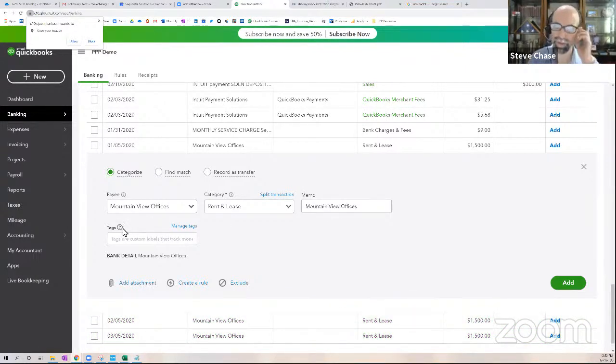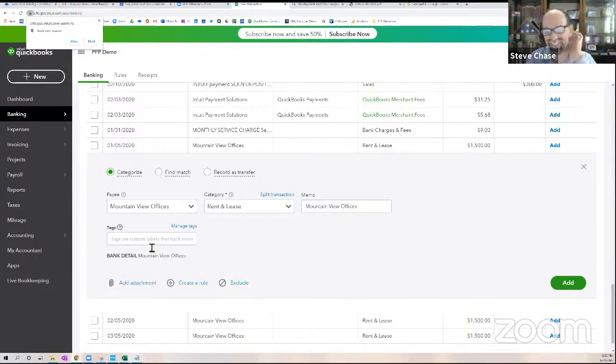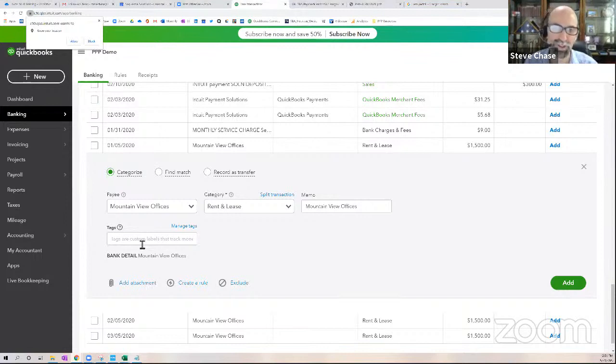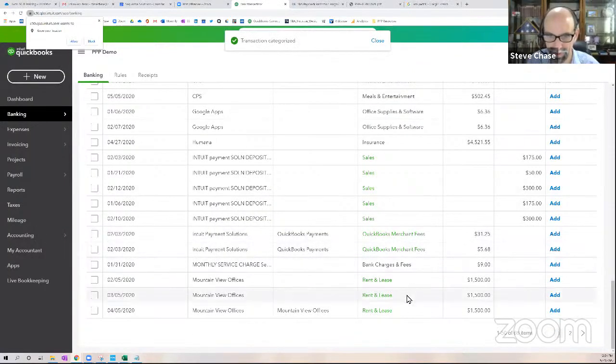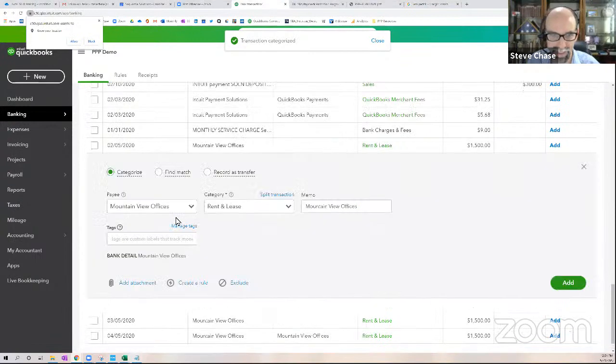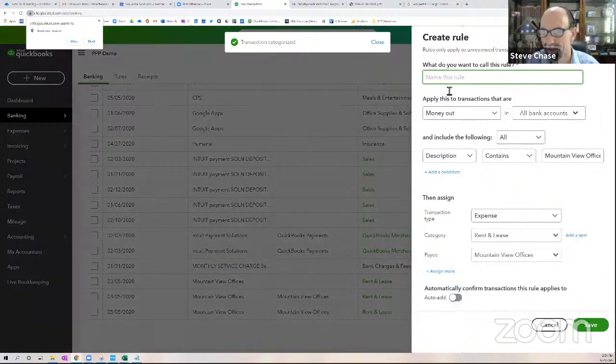And then you'll see, I've got a YouTube video on tags, which is awesome, and I'm tempted to do that, but we'll stay with the agenda here. Tags can help you track monies in a wild way that's very powerful. That's a new feature that not every version has. It just came out. All right, let's just do rent here. Okay, sometimes I'll get a rule that pops up. That's probably a good idea.